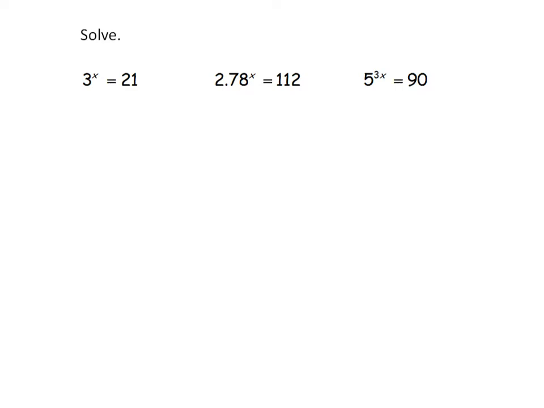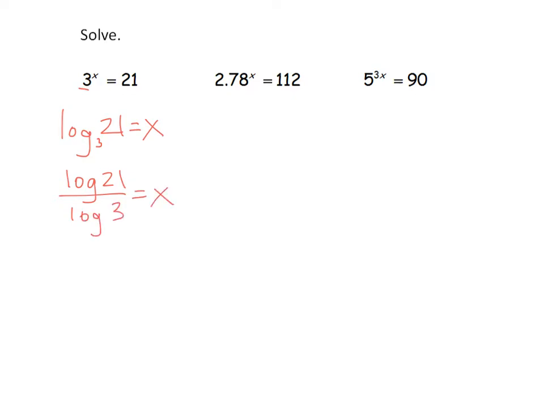All right, so we're going to then change it to a log. So we're going to change this to log, base is, again, the base is 3 here, of 21 equals the exponent, which is x. Log base 3 of 21 equals x. In order to solve for x, we need to use the change of base formula since the base is 3. So we're going to say log of 21 over log of 3 is equal to x.